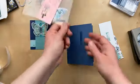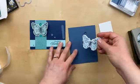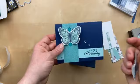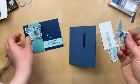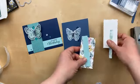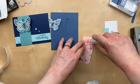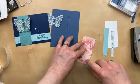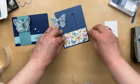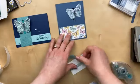I die cut those from the designer paper, so I'm going to grab this one. And Angie actually stamped and colored hers, which is beautiful, but I'm going to cheat and use the designer paper because it's just so easy. I'm going to put a little bit of designer paper here on the bottom. So this piece is 2 inches by 4 inches. I love all these little colored butterflies. You could use any of the die cuts with this paper because it's got them all on there.